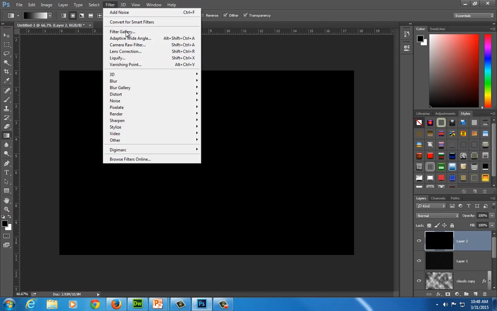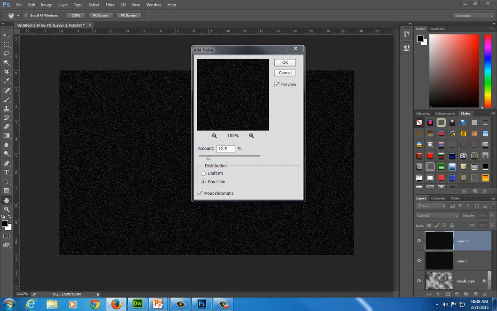I'm going to go up to Filter, I'm sorry, not Render, Filter, Noise, Add Noise. I already have Gaussian and monochromatic selected. Now you probably want to increase the amount a little bit.